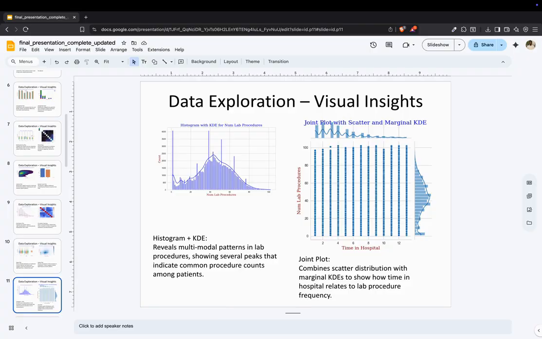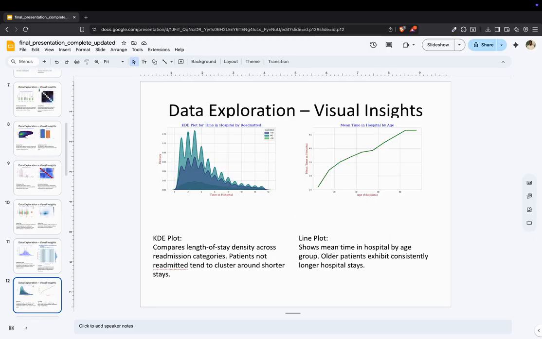Histogram, KDE, and joint plots. The histogram plots several peaks in lab procedure counts, suggesting common clinical patterns. The joint plot measures time in hospital versus lab procedures, with KDE showing where most patients fall.